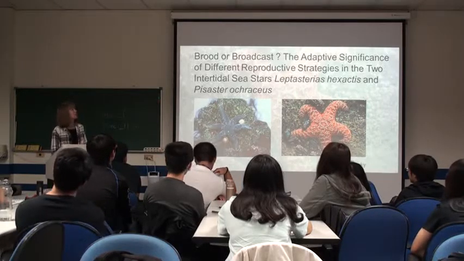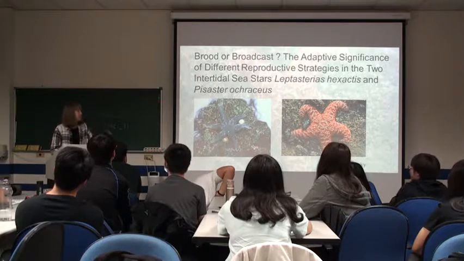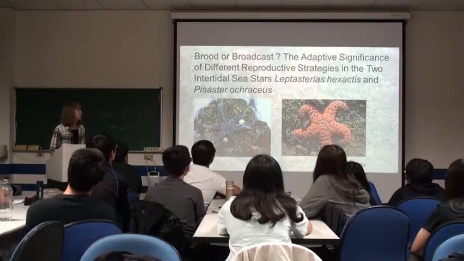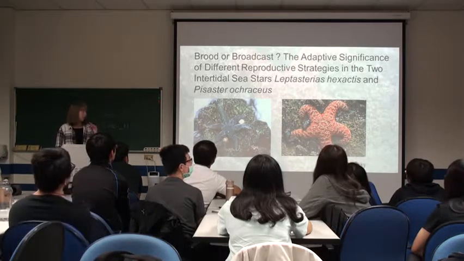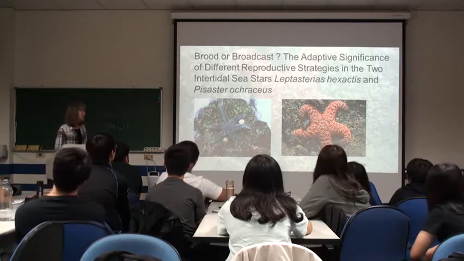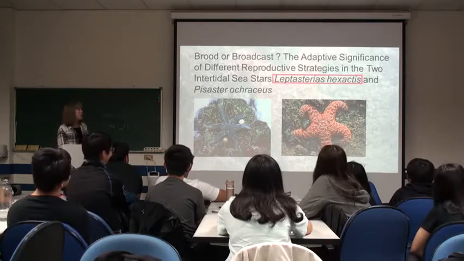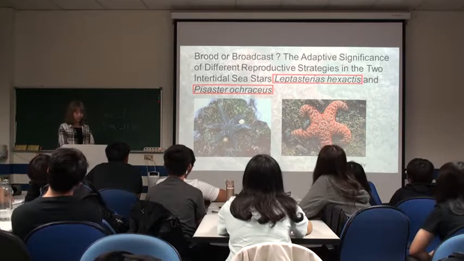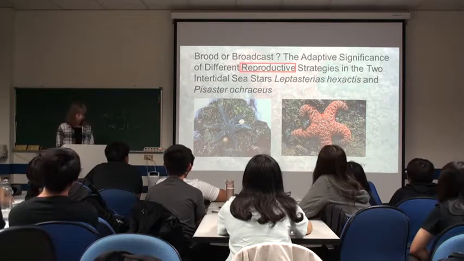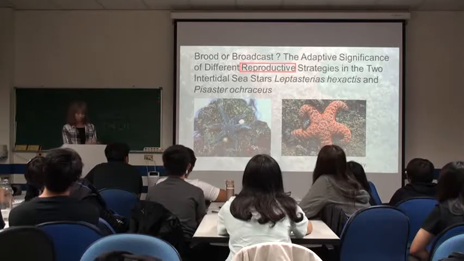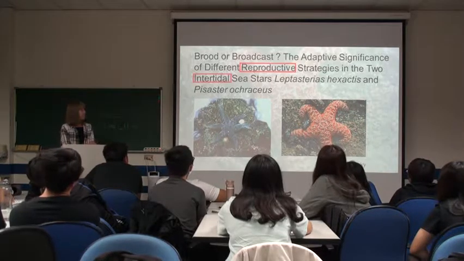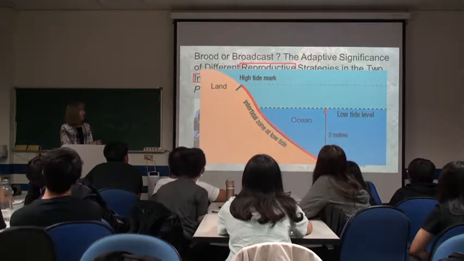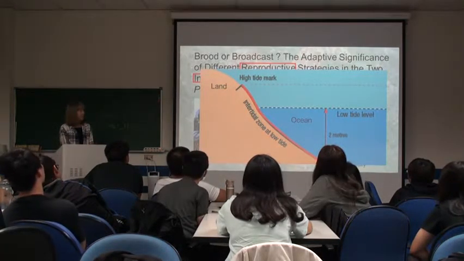Today I'm going to talk about the adaptive significance of different reproductive stages in the two intertidal sea stars, Leptasterias hexactis and Pisaster ochraceus. I will call this one LC star and this one PC star later. Reproductive means like your mother bore you. And intertidal means like this picture. Here is the land, here is the ocean. The red line is the intertidal.